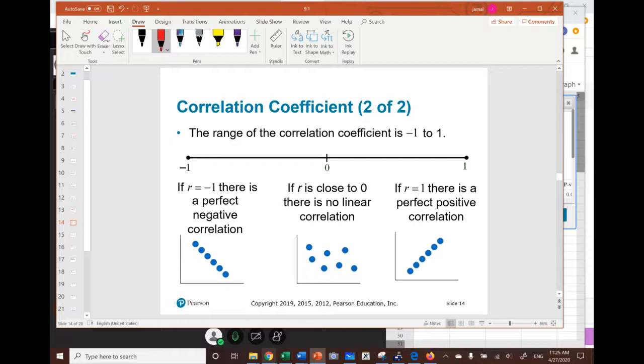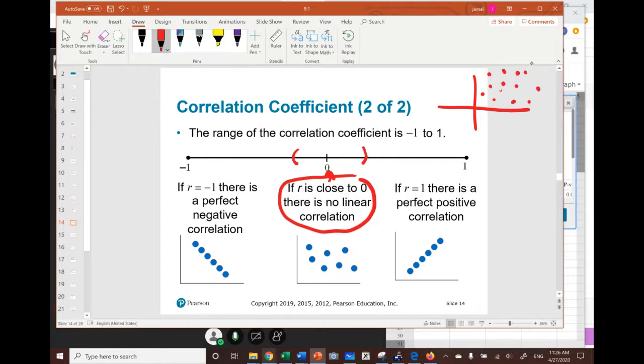There is a scale for R that goes from negative 1 to 1. R cannot be less than negative 1. R cannot be more than 1. Now, if R points to 0, if R is 0 or close to 0 in that neighborhood, then there is no correlation. And this is an example of no correlation. Here's a picture, and you see dots like this. You can't tell if those dots are going up and down.